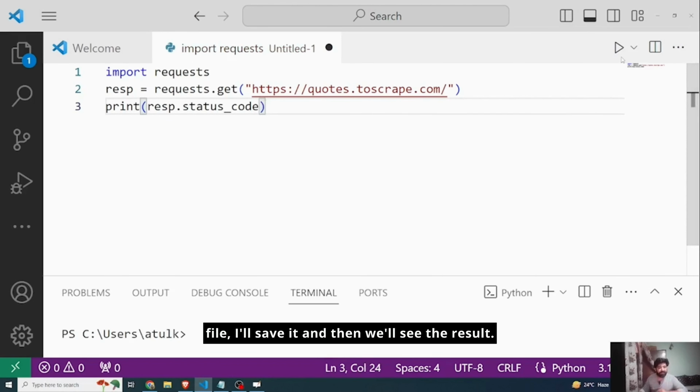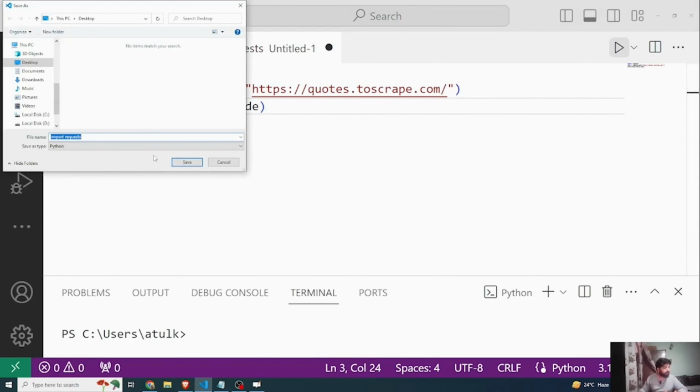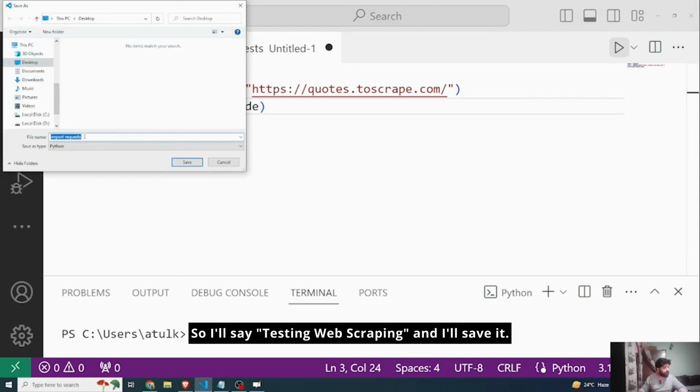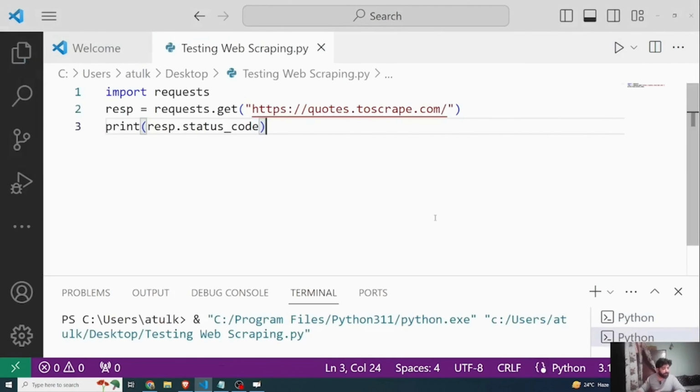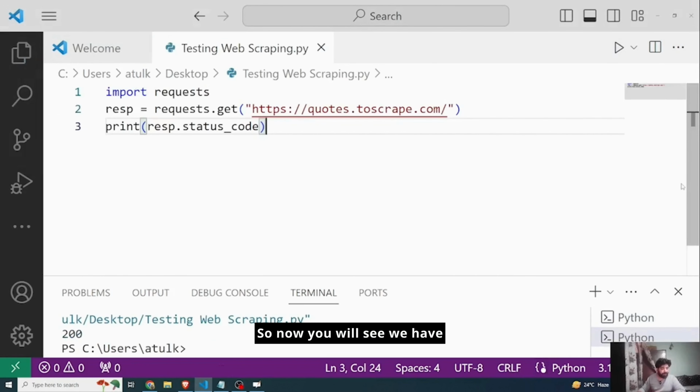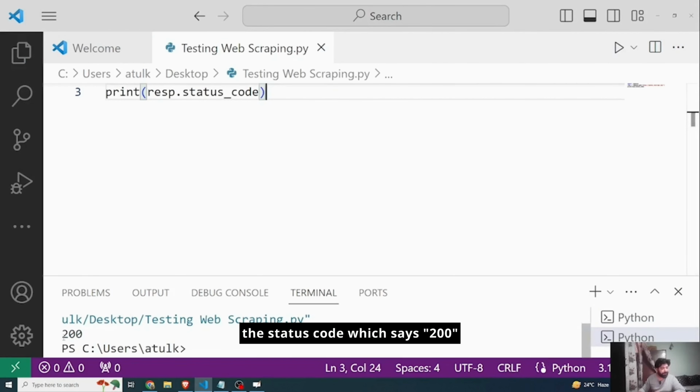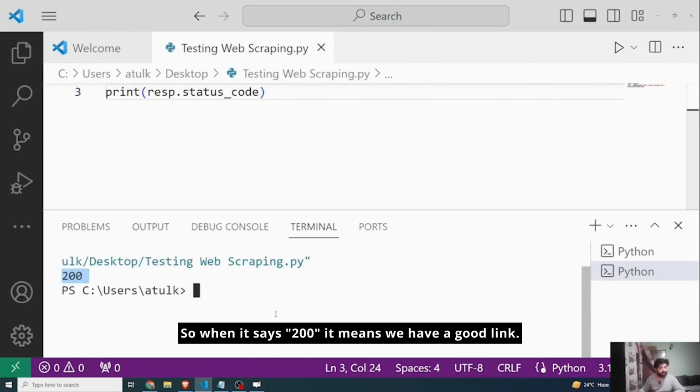I'll save it as testing web scrape and then we'll see the results. Now if we see, we have the status code, which says 200. When it says 200, it means we have a good link.